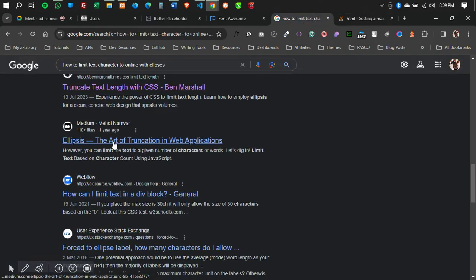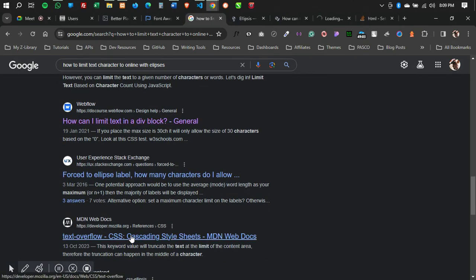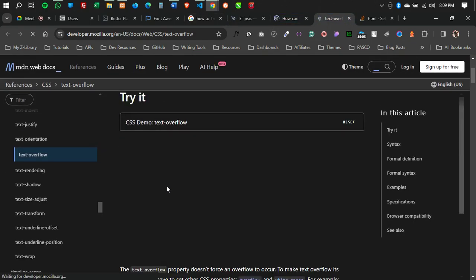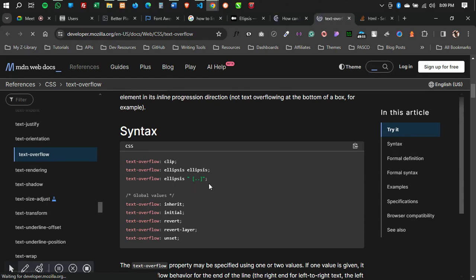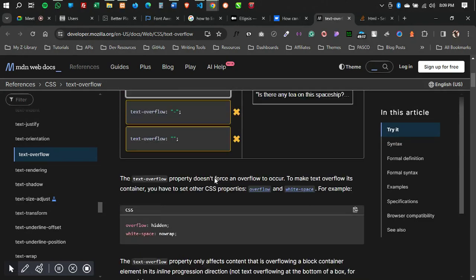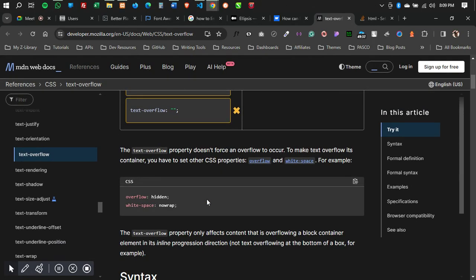Let me see. Text overflow. Let me see what MDN gives to us. Right, so this is what I want us to achieve. So text overflow ellipsis. Yeah, we have a text overflow of ellipsis.